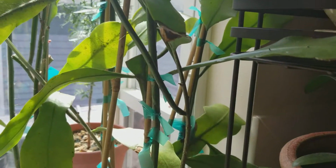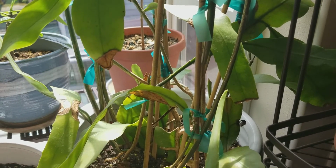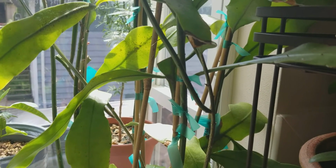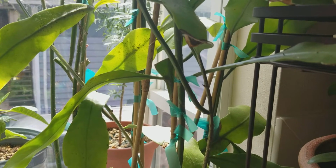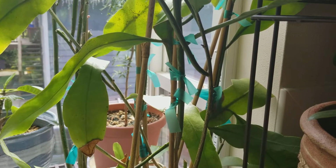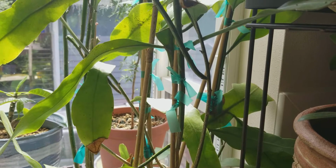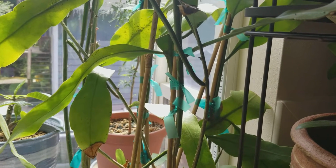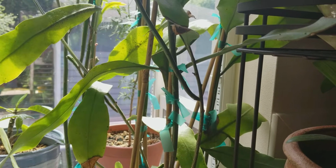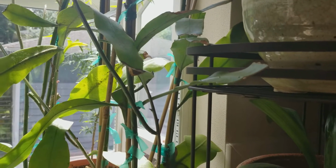And then back here is my night blooming cereus. I think it's spelled cereus, I believe, but it's another cactus plant that had a bloom last year. It's really beautiful. The full bloom is the size of a dinner plate, which is really nice, and the flower is white, and it only blooms at midnight. Starting around 7 or 8 o'clock, it starts to open up, but very slowly, and by midnight it will open all the way, and then after it opens it closes right back up, and off it went. It's dead. So it only bloomed one night, or just a couple of hours, and then after that it dies. The flower itself, not the plant.